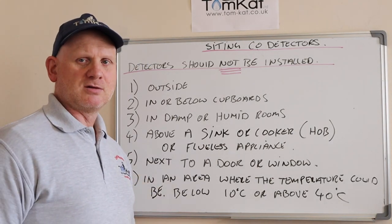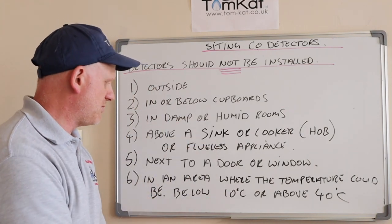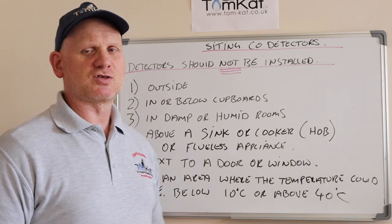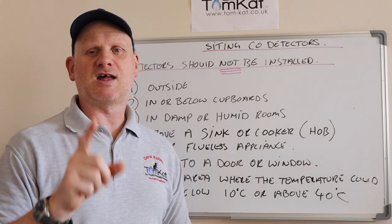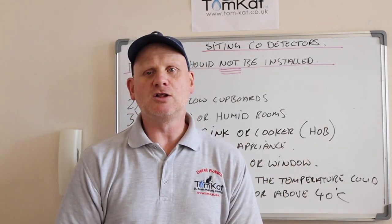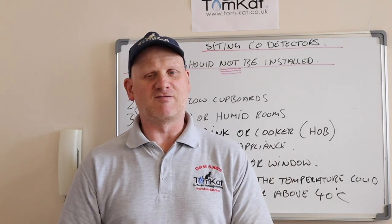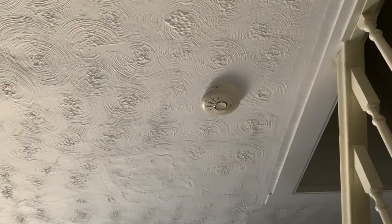Next to a door or a window, because that will give drafts, so you don't want it near a door or a window. Or in an area where the temperature could be below 10 degrees C or above 40 degrees C. So they're the major areas where you're not going to be installing them, but always follow the manufacturer's instructions for these CO alarms to tell you where you can install them. Some can be a meter away from an appliance, some could be 3 meters, some could be 300 from the ceiling, some can be 150. So they're all different, or a lot of them give different measurements. So refer to those manufacturer's instructions. We also have a smoke alarm fitted on the ceiling, just near the kitchen. But this is mandatory for landlords to install.